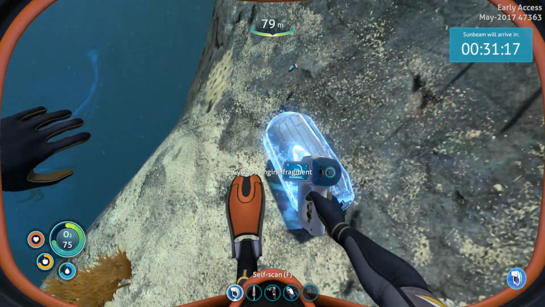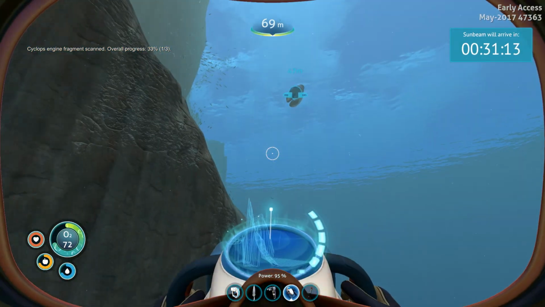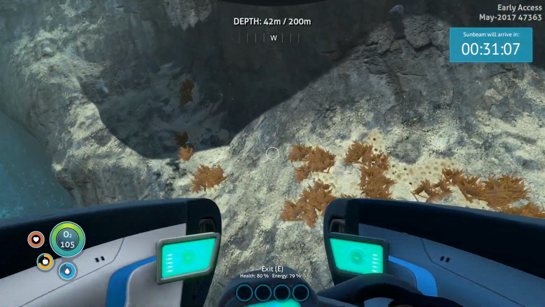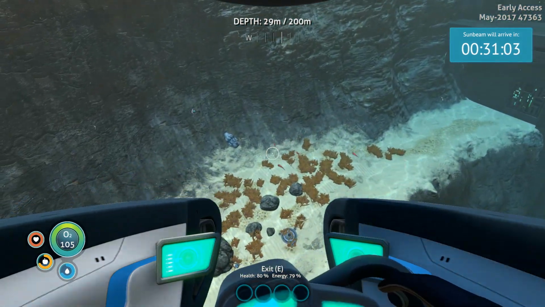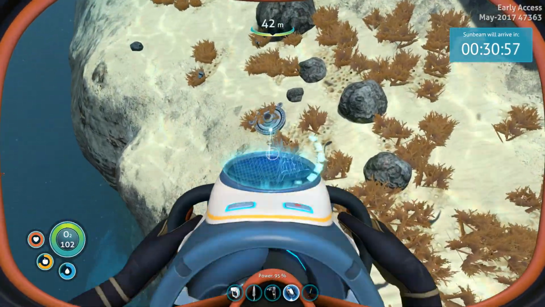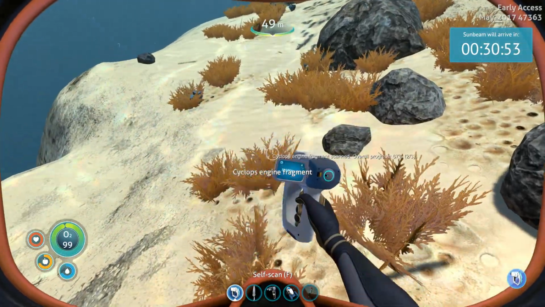Oh, crap! Okay. You see that guy right there? That's bad. We don't want to mess with him. He will absolutely destroy the sea moth. So we really gotta keep an eye on him. Another engine fragment. Okay, we gotta be careful because I know he's around.